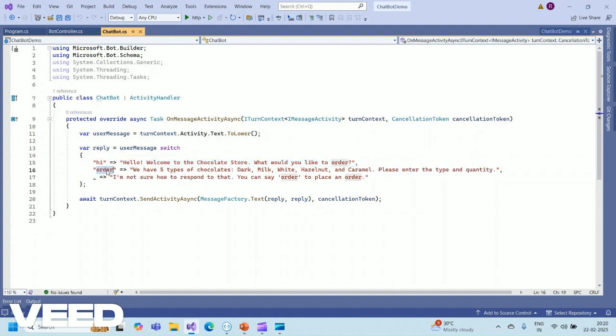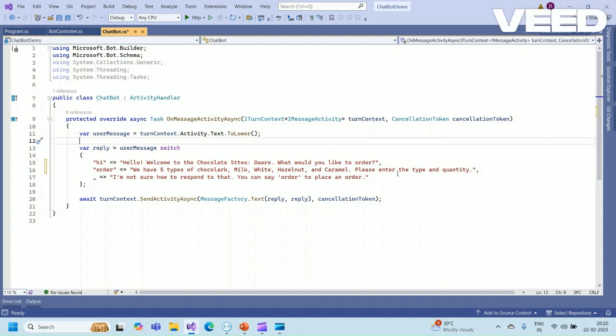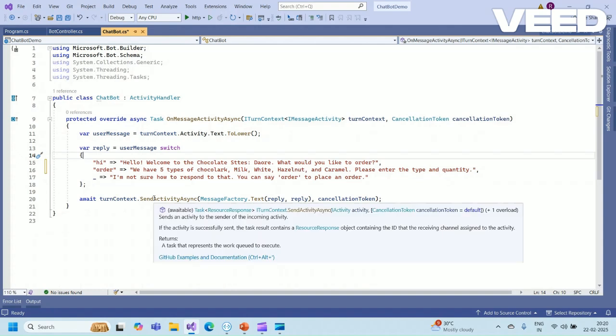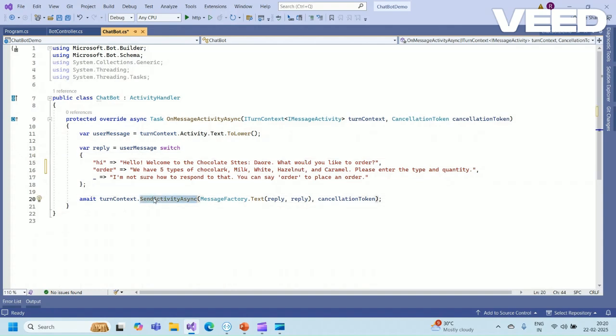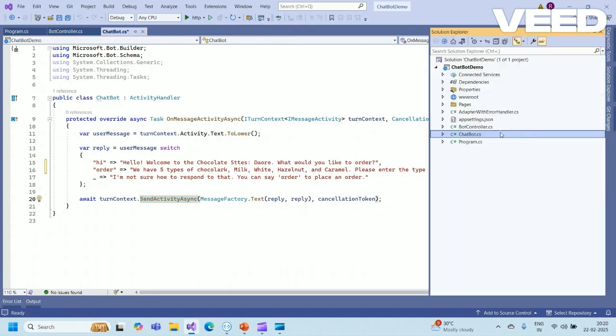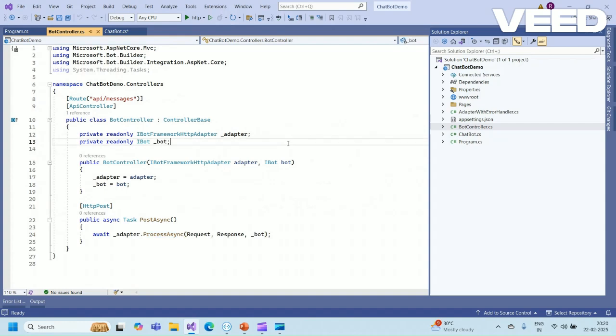If the user enters order, it will display the chocolates that are being sold in the chocolate store, right? And if there is any term which is not understood by this chatbot implementation, it will straight away say I'm not sure how to respond to your inputs. And next, there is the implementation of the SendActivityAsync method, which will actually figure out the response that we have written in this chatbot implementation and will return the response to our chatbot application.